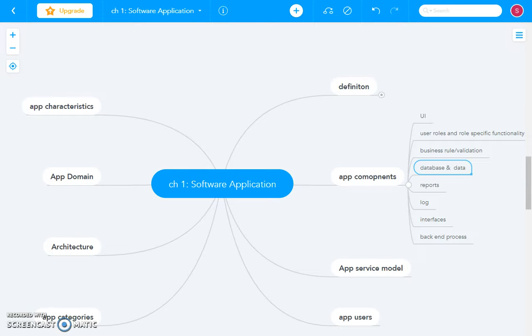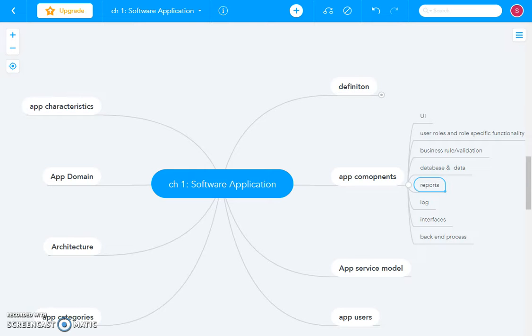Next is a report. Now if you hear report, the first thing that comes to our mind is your school days, isn't it? We used to get a report card. Now that report card was obviously for your parents, it was not for you. Now what exactly was it? It was nothing but information. It's consolidated information as per the user needs, and it is displayed in a friendly manner.